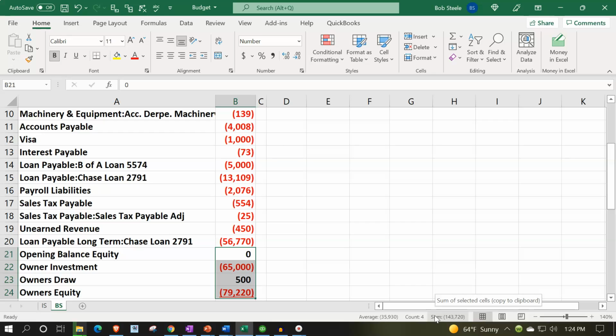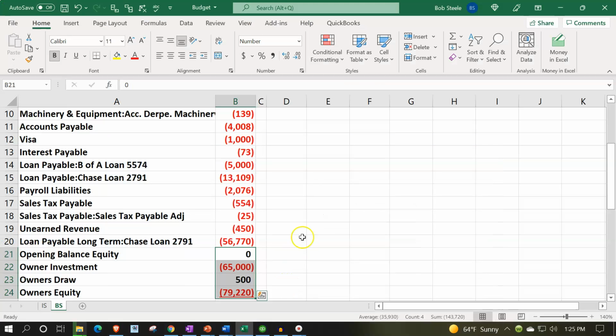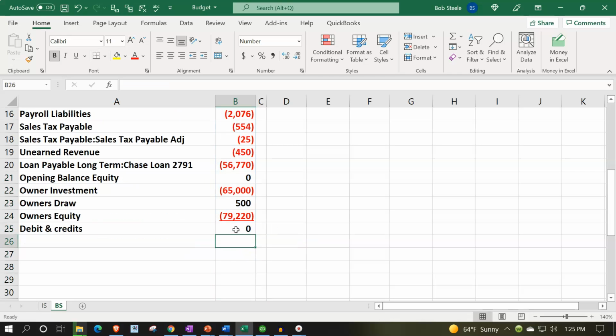Now, note, you also could be saying, well, what about this investment, the owner investment and the draws? I'm not so concerned with the investment and the draws as I am to get the total equity in one number to basically be correct for my budgeting purposes. So I'm okay with that. That was total equity, right? Okay. And then we're in balance because the whole thing adds up. Assets equal liabilities plus equity, or debits equal the credits, however you want to see it.